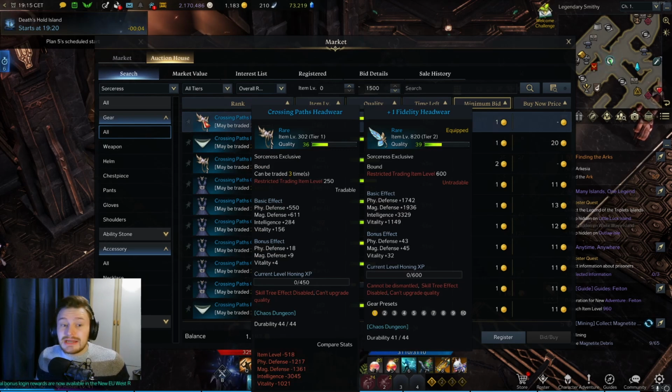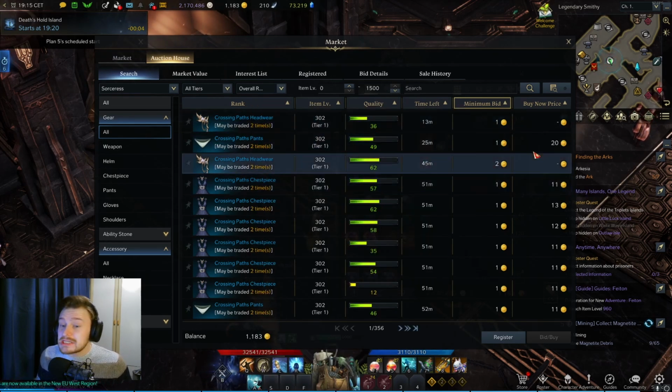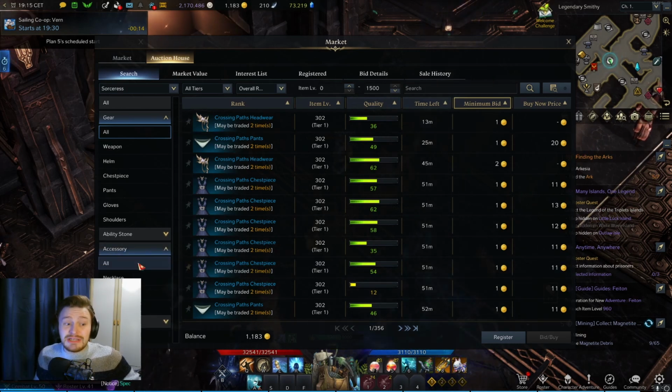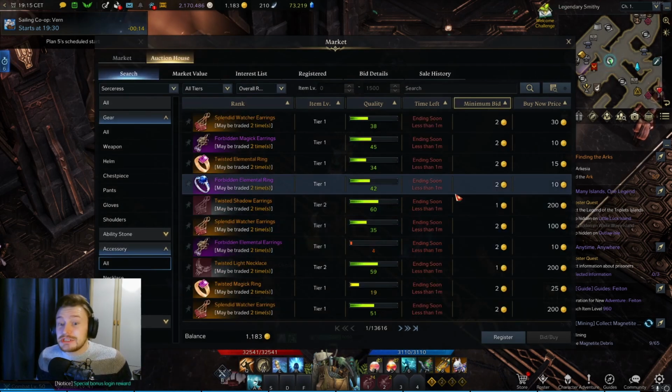Even tier 1 gear right now is being sold for a gold or 2 each. But do bear in mind, you do get a lot of this through just doing your chaos dungeons, so I wouldn't necessarily recommend doing this up until you get right up to tier 3. If there's something you're missing, then maybe. But generally, accessories are worth it if you need something, and that means players are going to buy them more often, so make sure you're making the most out of that one.